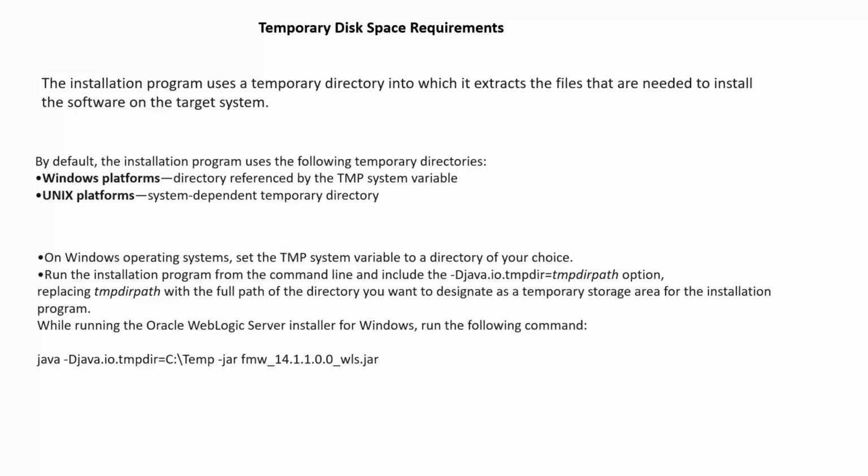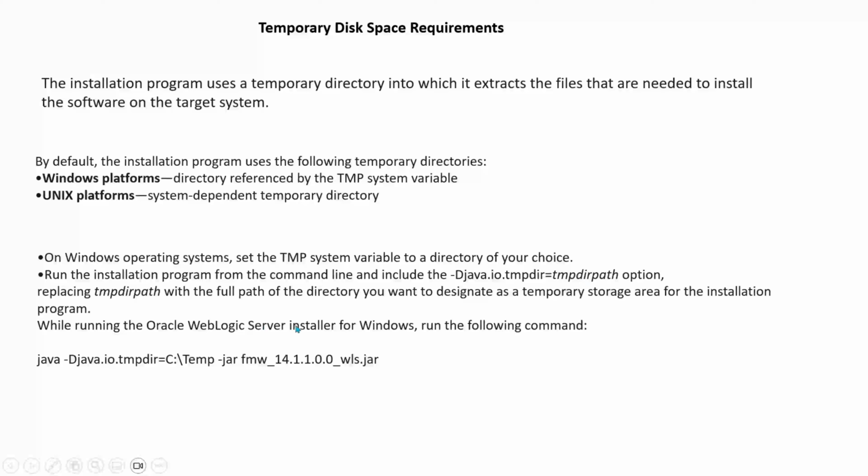And in Unix, we also have a system-dependent temporary directory. If you want to use a custom temporary directory, then we can use this variable, that is -Djava.io.tmpdir, and we can define the temp directory path or location here.